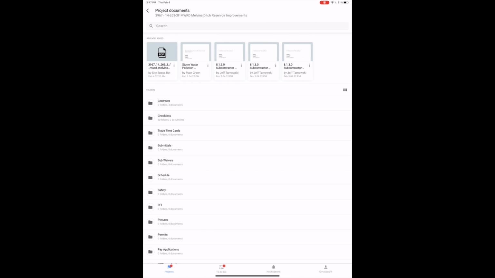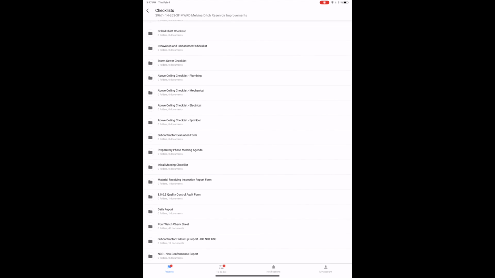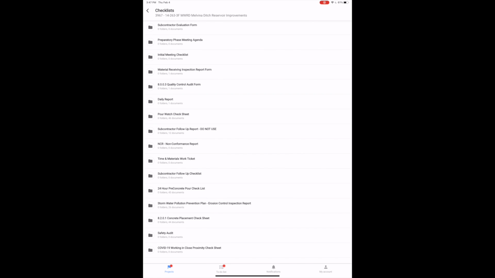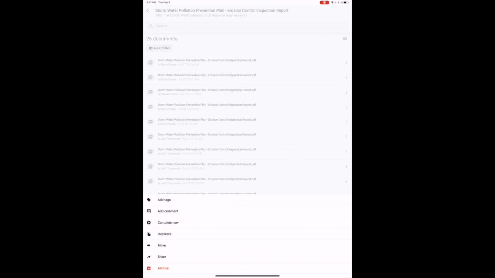And that's actually a good example. If I go into checklists, SiteSpecs knows if any of these documents were generated from checklist templates within the project. So I'll go back into the stormwater prevention plan checklist. Any of these submissions, I can click on the options button on the right of them, and it pulls up this menu where I can add tags.